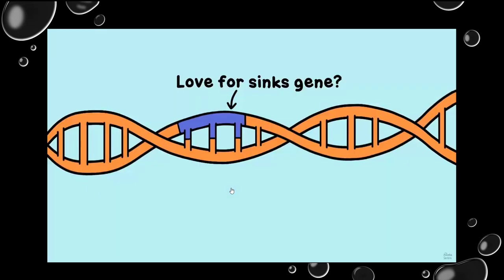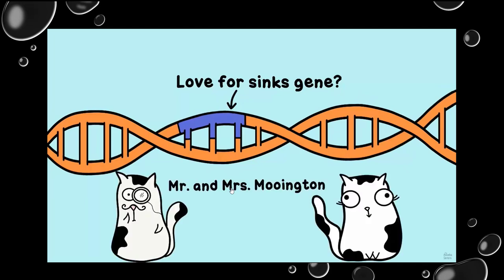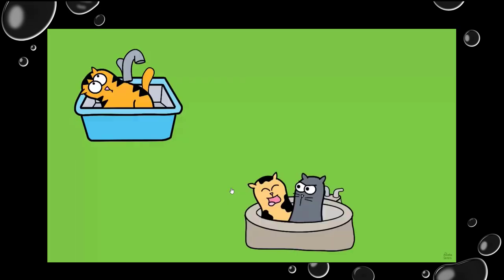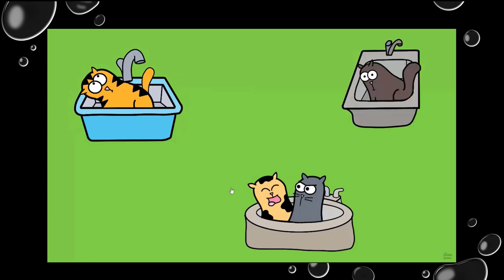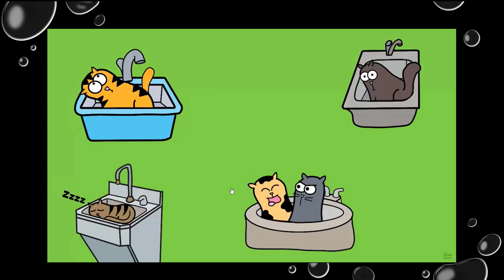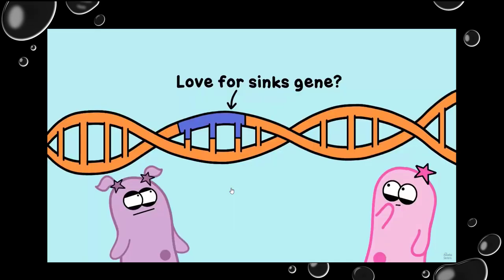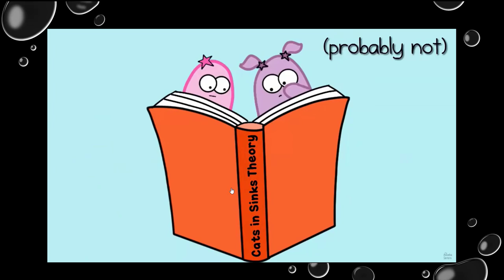We cannot find any information about whether this is a genetic trait. We don't know if Moo's parents liked sinks. But then we realized that Moo is not that weird because there's this website called catsandsinks.com. Seriously, Google it. You're going to find tons of cats and sinks. What if this was a genetic trait? Now, there's no research that we can find that demonstrates this is genetic, and it's probably not. Behaviors like that can be challenging to study.